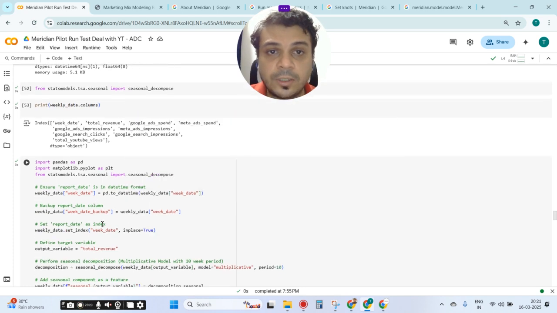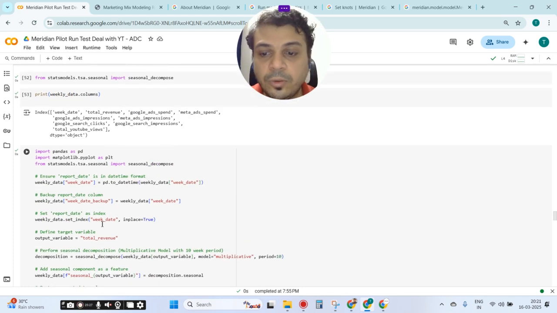So this is the manual seasonal decomposition, and just to make you aware that Google's Meridian has its own seasonality handling mechanism, and that's called knots. By default it's set to none, and by none it's basically one knot. So if it's national data, which is the case in this data set that I'm showing you, then it's just one knot for the entire time series data, which means that time doesn't really impact, right?